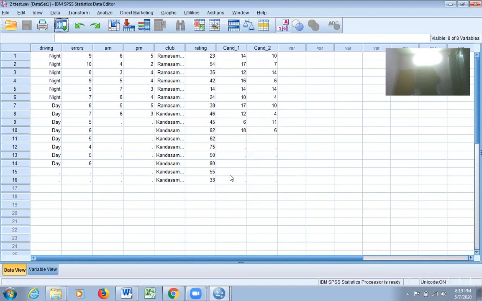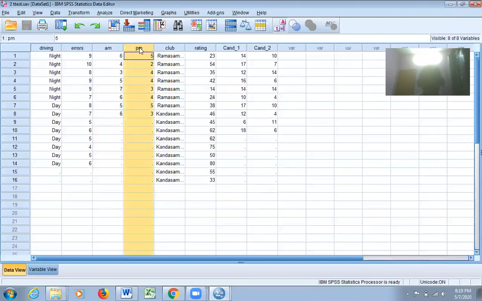For example, what is the mark scored by students before going to your tuition center, and what is the mark scored by them after joining and studying in a tuition center for some time, something like that. What is the blood pressure level of a set of patients before taking a particular tablet and after taking a particular tablet? So before treatment, after treatment. Here I have data called AM PM. That means marks scored by 8 students when the test is conducted in the morning hours, and the scores of the same 8 students when they take the test in the afternoon.